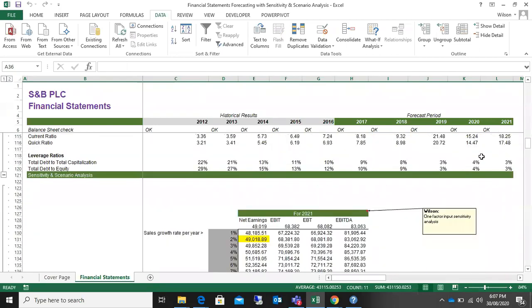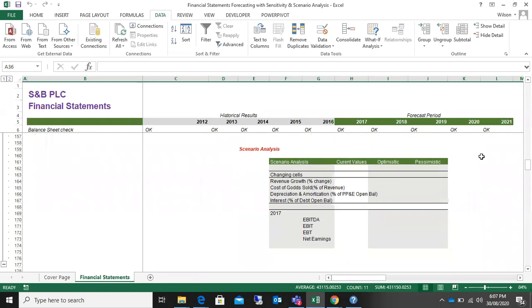So let's go to the last part. This is the last part, which is scenario analysis. Scenario analysis is basically used to show the worst case scenario, whether you have a bad scenario or a good scenario. That means we have optimistic or pessimistic. In some financial modeling literature, you will see best case and worst case. So we have what we call base case, best case, and worst case. Your base case is the same thing as current value.